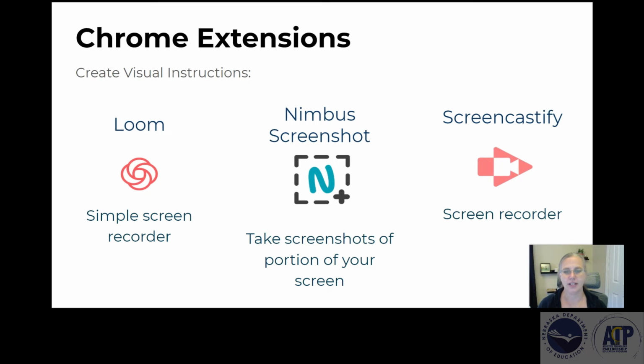So for example, if there is a login process to get to your science textbook, for a student who struggles with processing, this may be very difficult because they need to remember what website they need to go to and which thing they need to click on first and how they go through the process. Nimbus Screenshot allows you to take small pictures of the buttons that they need to click on so you can save them all maybe into one document that the student can look at to be able to follow those steps and processes.